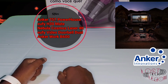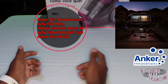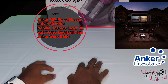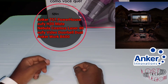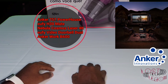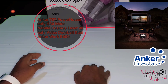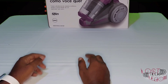The two remaining items Anker had on offer were the U5 Video Doorbell and the AnkerWork B600. The doorbell was interesting but kind of niche — it wouldn't have value for me because of how my door is set up, but I can see where it would be useful to others. It's a cool device. As for the B600, it seems like a webcam, but most laptops and computers now come with built-in webcams, so I'd have to do a bit more digging to see what sets this apart from a regular webcam.